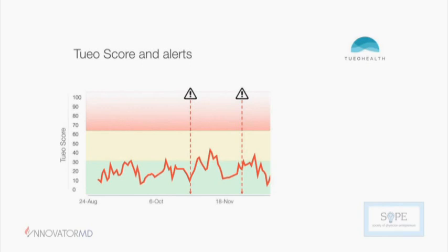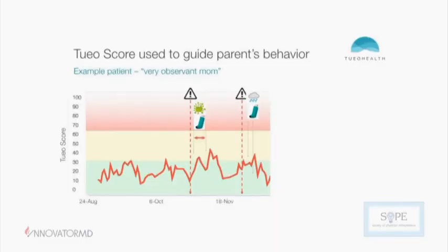Myself included, I feel not every mom can be quite as observant as this mom. And so having this alert to say, okay, pay attention. Is there anything going on? Make a change based on the asthma action plan if there is, great. But even the same mom who's very observant doesn't know about severity. So she then had another set of symptoms. We had an alert and we knew that this was different this time. This was not the same thing that she had before. And she never really got back solidly into the well-controlled zone. She had another trigger with a virus and ended up in the emergency room.